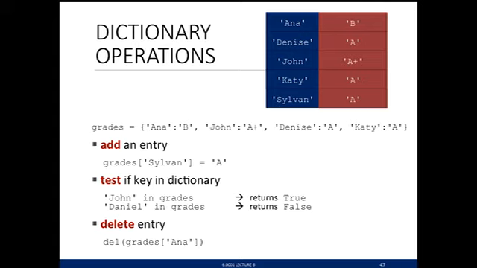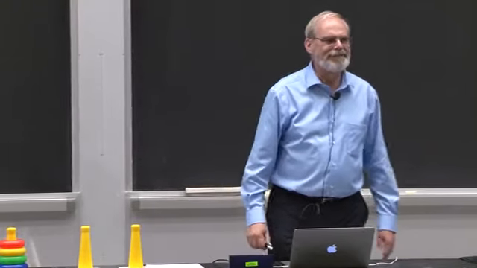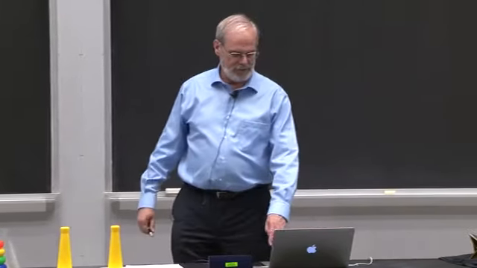I can remove entries. Del, something we've seen before, a very generic thing. It will delete something. And in this case, it says, in the dictionary grades, find the entry associated with that key. Sorry, Anna, you're about to be flushed. Remove it. She's only getting a B in the class and she teaches it. We got to do something about this, right? Okay, so I can add things, I can delete things, I can test if things are there.